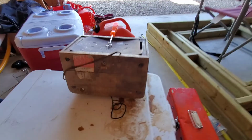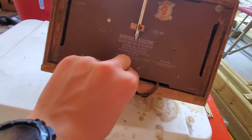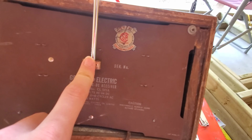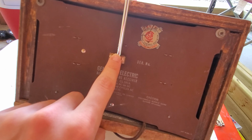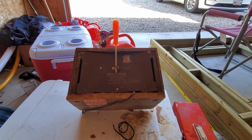Ish. Okay, I blew the thing out a little bit, put it back together. And I want to show you guys something. So, I call this the screwdriver hack. This is where the antenna wire would normally go. But those wires don't exactly transmit radio frequencies very well. So, what I decided to do was grab a screwdriver, stick it in there because it's a clip, and it should work a little bit better.